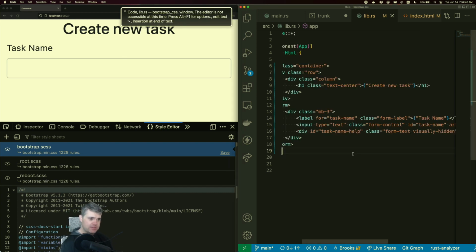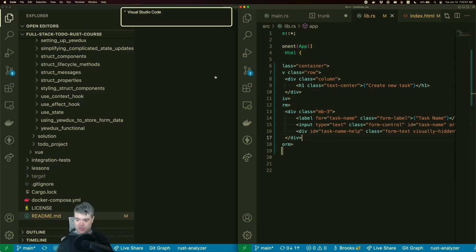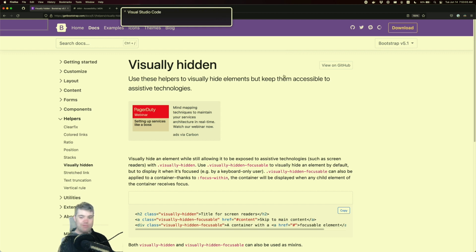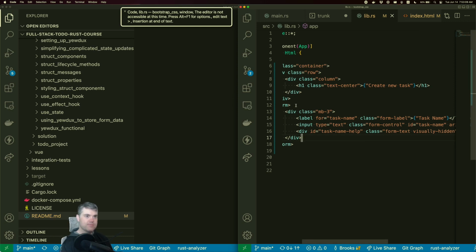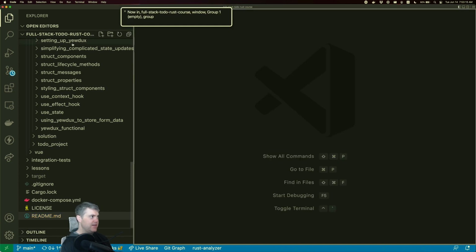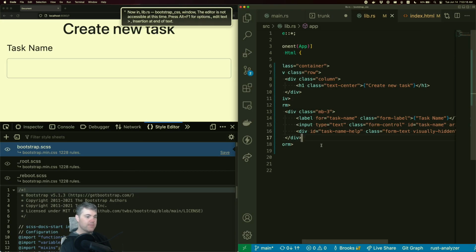Okay, so this is great. So now I want another one, right? So we have the task name, and now I want the task description. I turned up the volume and now I'm actually hearing it, but you can't hear it. So now it's just bothering me. So I'm going to turn that back down again. Okay. So, back to you. Let's see. I'm just going to close you too. All right. So next up, we have the task name. I want the description, so we can use a text area as well.